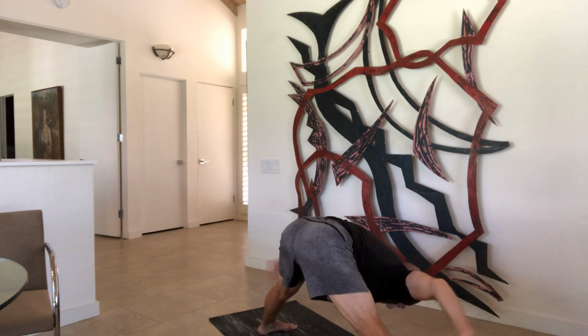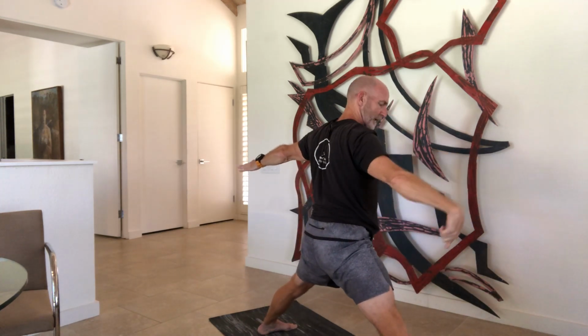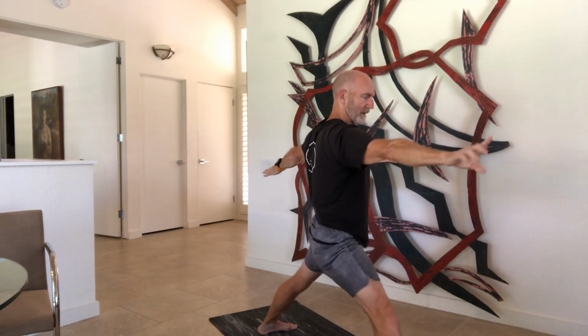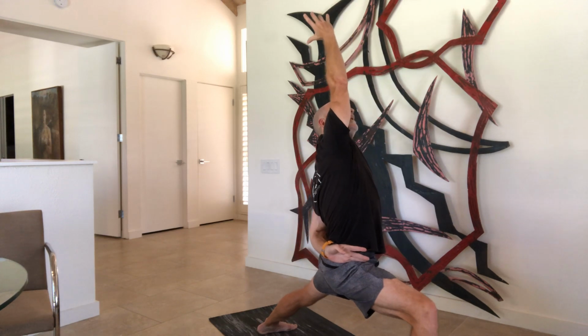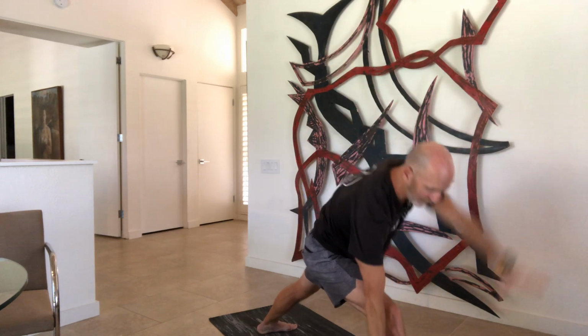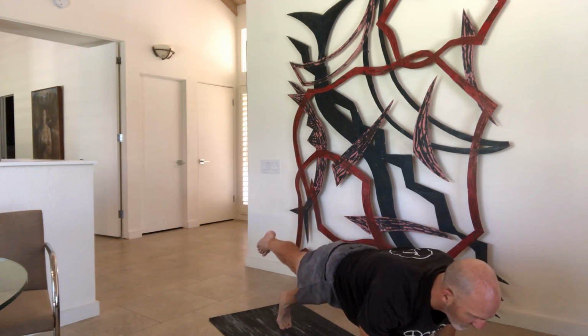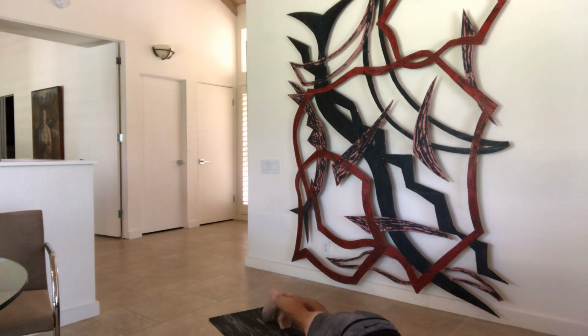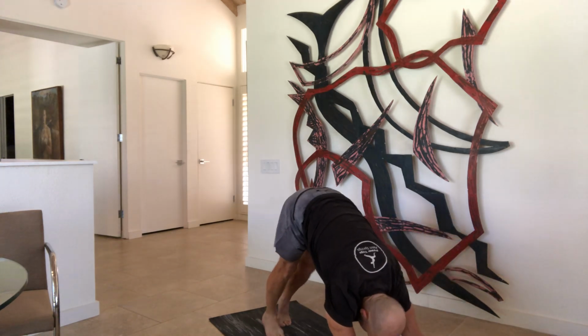I'm going to release my arms out like the letter T. Inhale, rise back up. Front foot, I'm going to shift it, so I'm pointing it forward. I'm going to exhale back into my warrior two. Inhale, reverse my warrior. And then exhale, hands to the mat. Stepping it back into my plank. Inhale, shift forward. Exhale, lower down. Inhale, up dog. Exhale, downward facing dog.